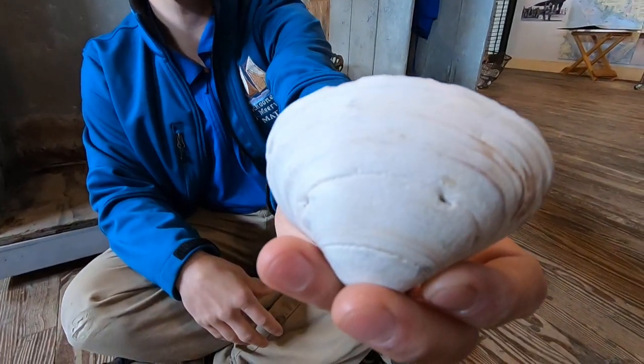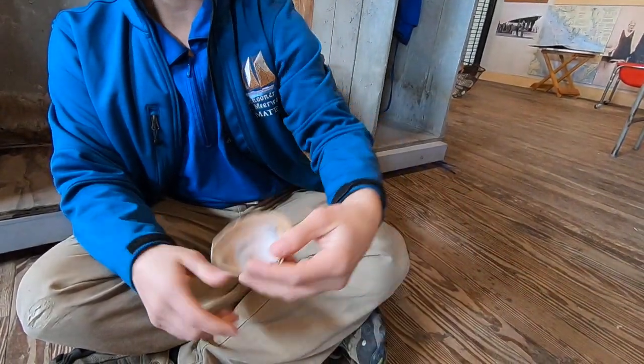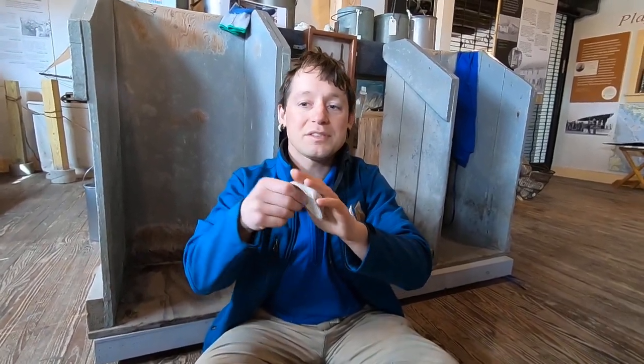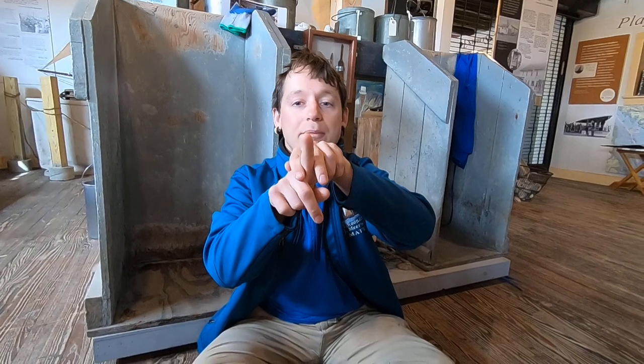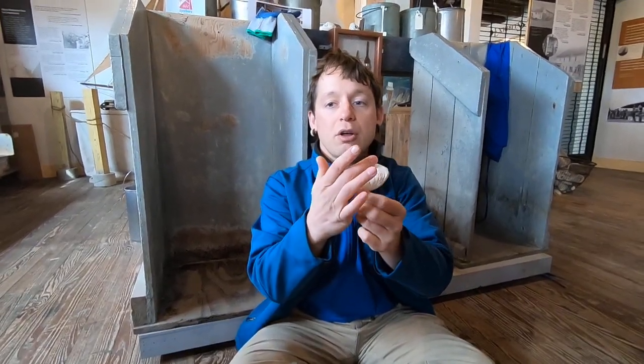This is a clam shell — probably the shell you are most familiar with seeing. Most clams like to live in salty environments like oceans or bays. They like to live in the sand or mud and are very good at digging beneath the surface. They use their foot in order to do that. Their foot is really funny — it kind of looks like a tongue. Once they're under the sand, they'll stick a little tube out so that they can breathe, like a snorkel. This tube is called a siphon. You can tell clams apart from other bivalves because they have a smooth, round shell that's usually gray or white.